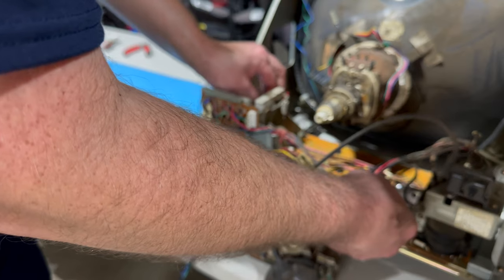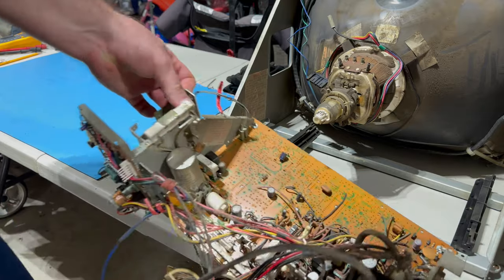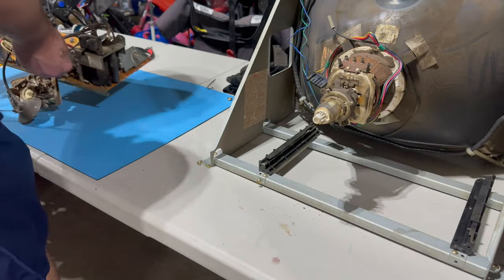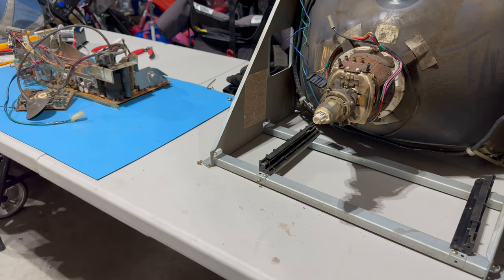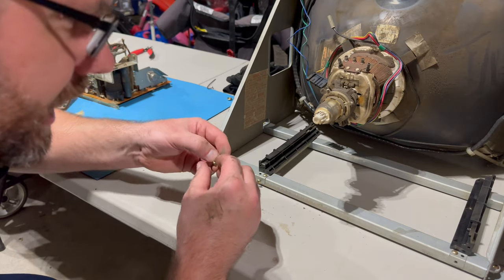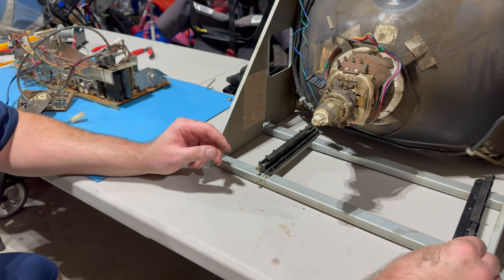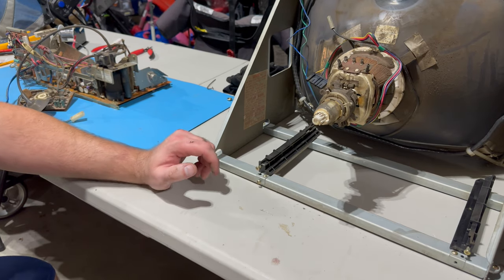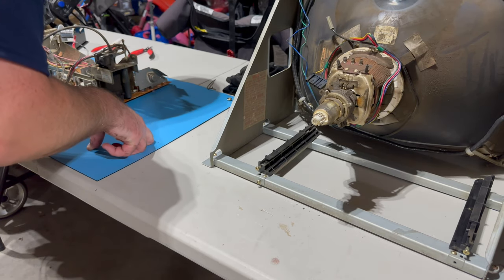So let's see, does this come right out? Wow, it's on a little slider. And look at this chassis. It's half empty, half unpopulated. I guess the story is this was originally a Panasonic television chassis. There was such a run on arcade monitors, and I guess Atari or whoever asked Panasonic to help out and produce more arcade monitors. They obliged, and rather than building one from scratch, they modified a TV chassis and removed everything you would need for a tuner and all kinds of stuff like that.